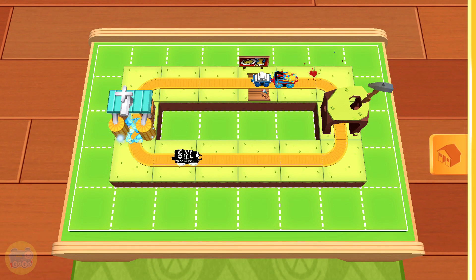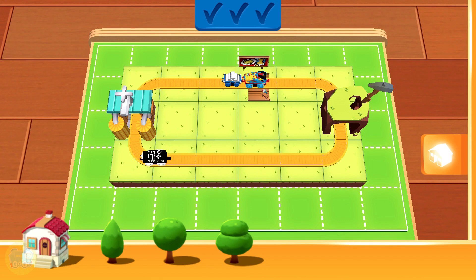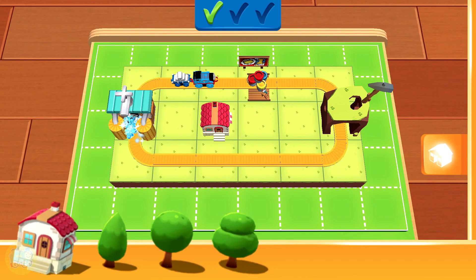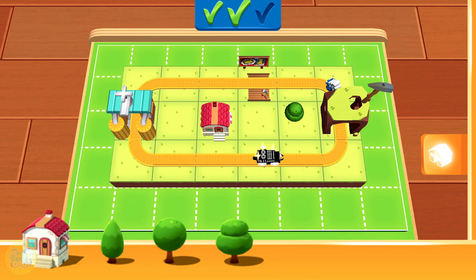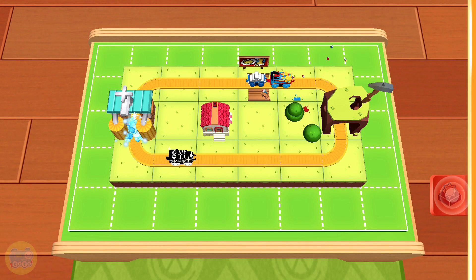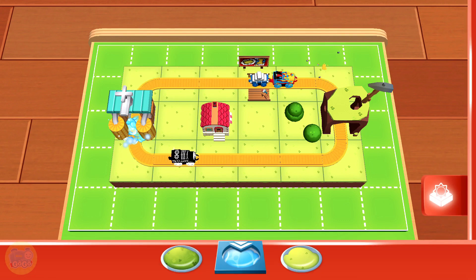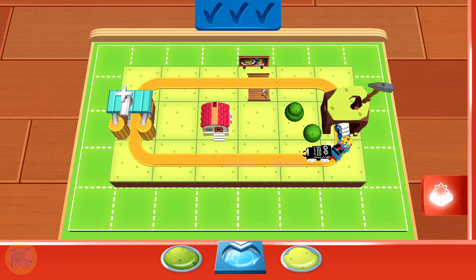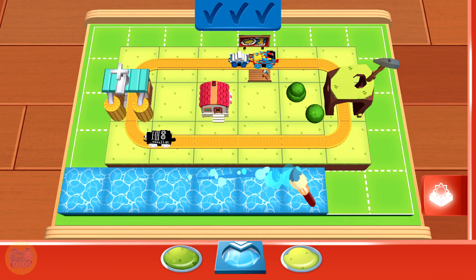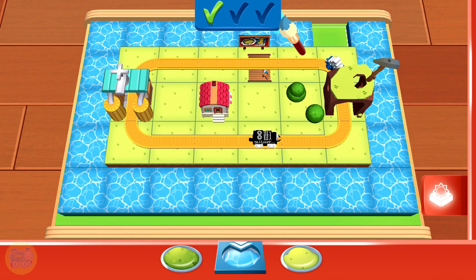Here in the orange shelf, you'll find lots of super decorations for your train set. Splendid! Wonderful! Good work! You're a natural builder. Did you know you can add water, snow, or other terrains to your track? Tap on the red shelf to see the difference. Simply choose a terrain by tapping on it, then you can paint your train set directly with your finger. You're a most useful engineer!